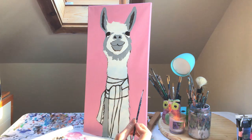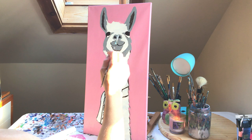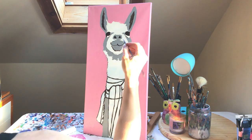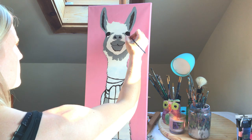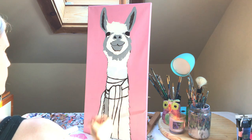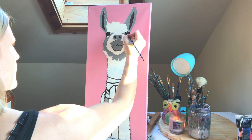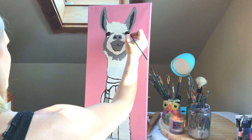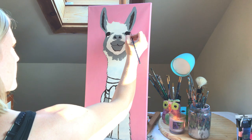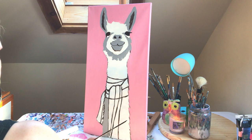Okay, so like we did with the sketch, I said you didn't have to make it perfect because this is the step now where we're going to refine it. So I'm just going to use this color to fill in with my detail brush to add more detail to the eye. There is this cute little eyelash that comes out.